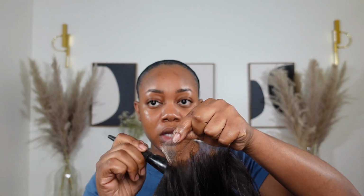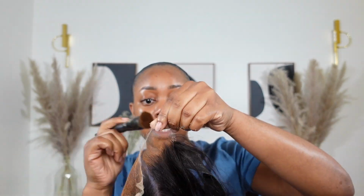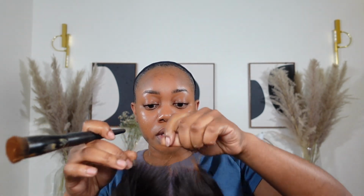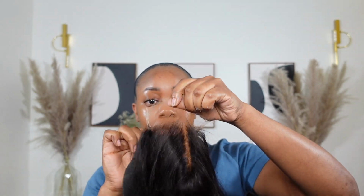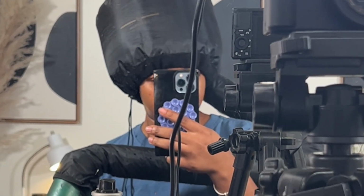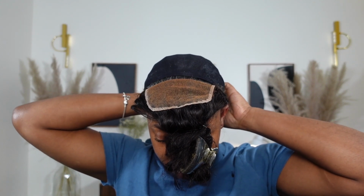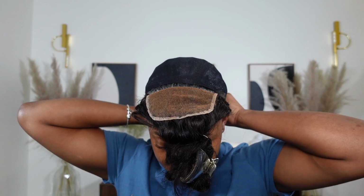Okay. Tint the lace of this to get that exact shade match, tinting it using my Maybelline Fit Me shade 356. And I did make sure I let that mold dry down before I proceeded, because you have to let it dry down. But I think I'm gonna put my little blow dryer cap over it some more, just to make sure it's fully dry. That's how it's gonna create its protective shield on your head. I went ahead and sat under the hooded dryer for about another good 30 minutes and let the liquid glue cap fully dry, to make sure it's fully dry before you proceed to applying your tracks.